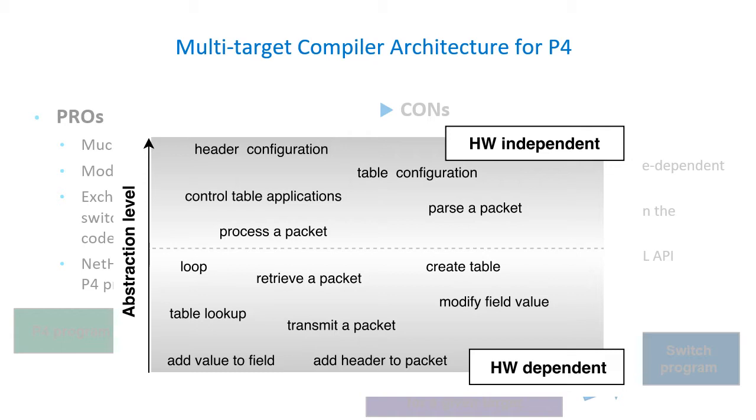The separation between hardware-independent and dependent parts should be selected carefully at a given abstraction level. In our case, the hardware-independent part includes header configuration, table configuration, the parser description, and so on. However, the hardware-dependent part implements how table lookups can be done, how tables are implemented and represented, how packets are represented in the given architecture, and all the hardware-related primitives are implemented by the hardware-dependent component.